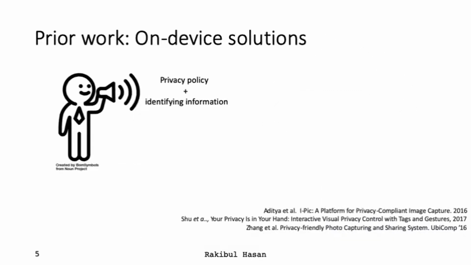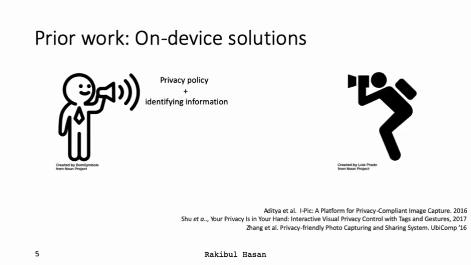Another set of prior works attempt to prevent taking photos containing bystanders or remove them before sharing. In such systems, bystanders broadcast their privacy policy using, for example, mobile applications. A corresponding app for the photographers checks if the bystander is in any recently taken photos using identifiable information such as facial features of the bystander. If detected, either the photo is deleted or the bystander is obfuscated.